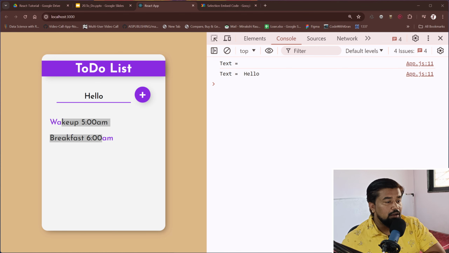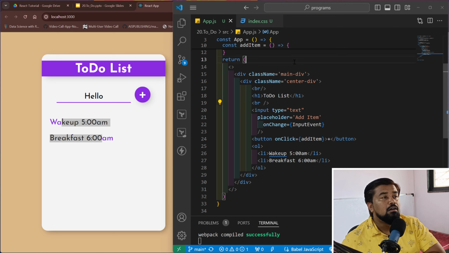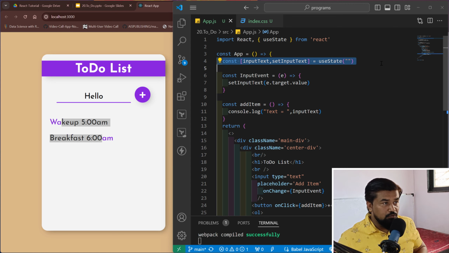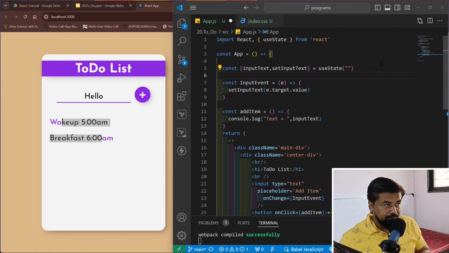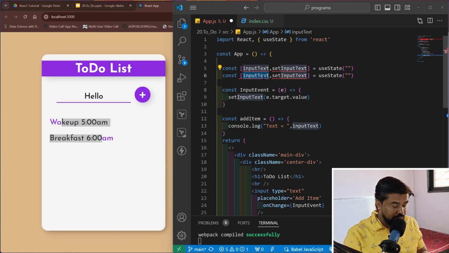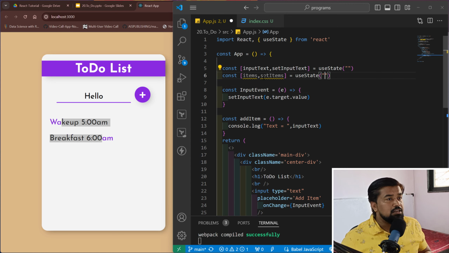So we go to the code again. So this is the input. Let me add one more state for the array. So the other one is items, setItems. Okay, and initially the array is blank.